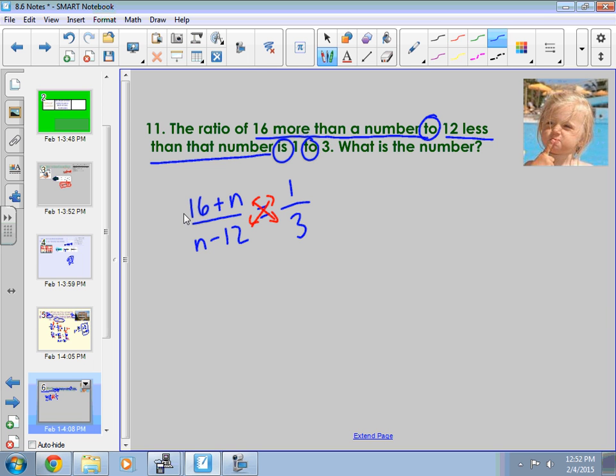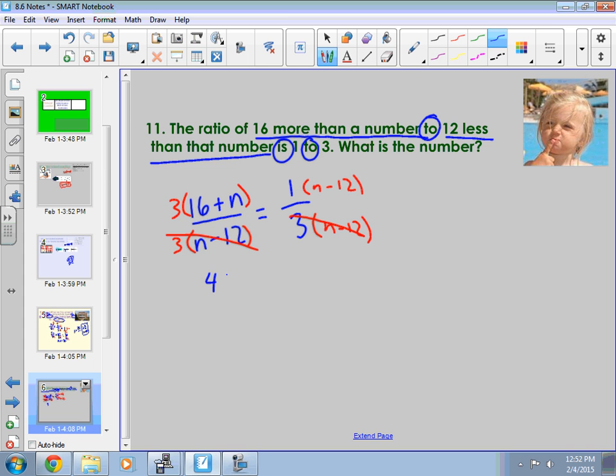We could also do the same thing we talked about before in these other problems, and figure out what's the common denominator. So we could times this by 3. So I got times the top by 3, times this by n minus 12 to get the common denominator. So this gets multiplied by n minus 12. Now if we multiply, these would be gone. So you solve the top. It's basically like cross multiplying.